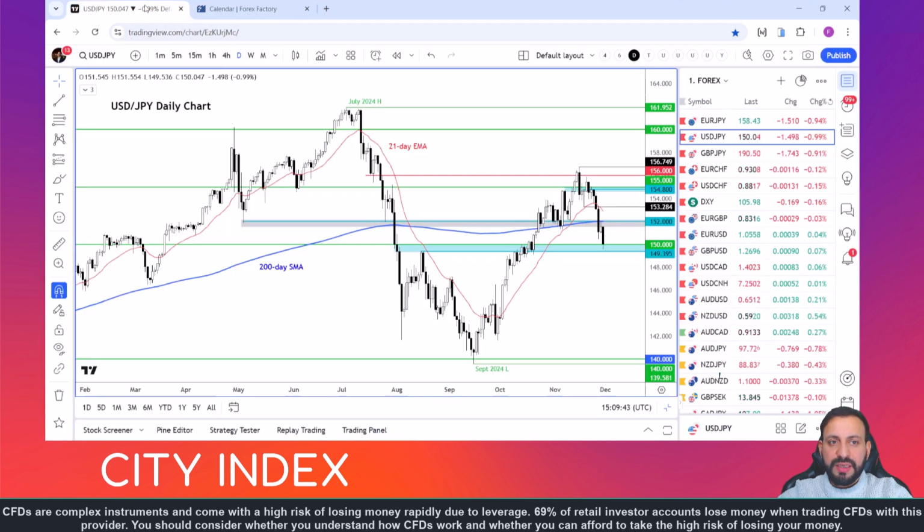So ahead of all of that, the dollar has weakened, as you can see, against the yen here. And this pair is now testing the key 150 area, this shaded blue region, which was previously resistance. And now it could potentially provide a tradable bounce, potentially back to the 200-day moving average and price support and resistance area at around the 152 or 151.50 zone. So that's the next area to watch on the upside should we get a bounce here.